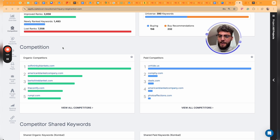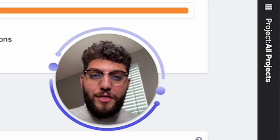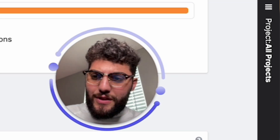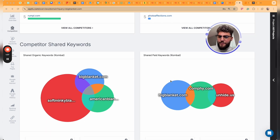You have competitors listed here. By the way, competitors might not be exactly your direct competitors — they're created based on what keyword commonalities your website has with other websites. They may not be the competitor you think, but they're competing with you organically and going after the same keywords. That's how SpyFu and other tools put that together. Same thing with PPC — they actually have way more keywords than what SpyFu is showing here, but again, lack of PPC data.